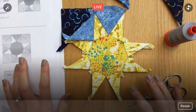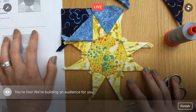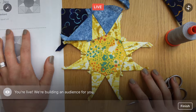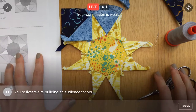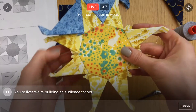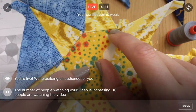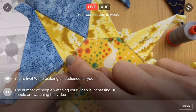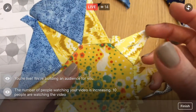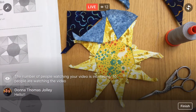Hey guys, happy Saturday! Thank you for coming in tonight. Thanks to replay viewers watching on Facebook Live and on YouTube — this will go up on YouTube at Penguin and Fish Movies. Last night we got all our yellow pieces sewn on. We showed you a whip stitch versus a ladder stitch, which is pretty invisible. I ended up going with the whip stitch for the rest since it was more comfortable for my hands.